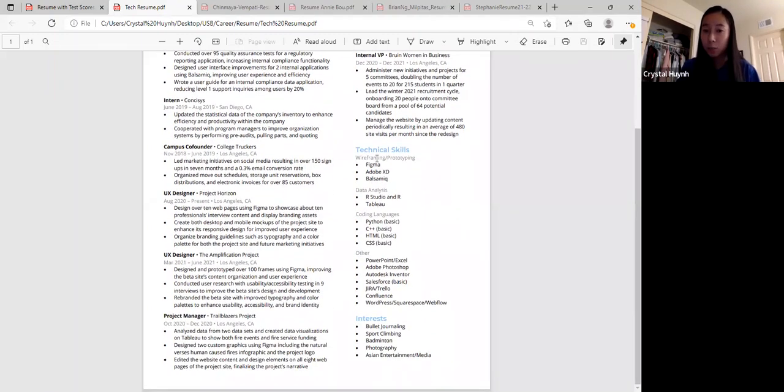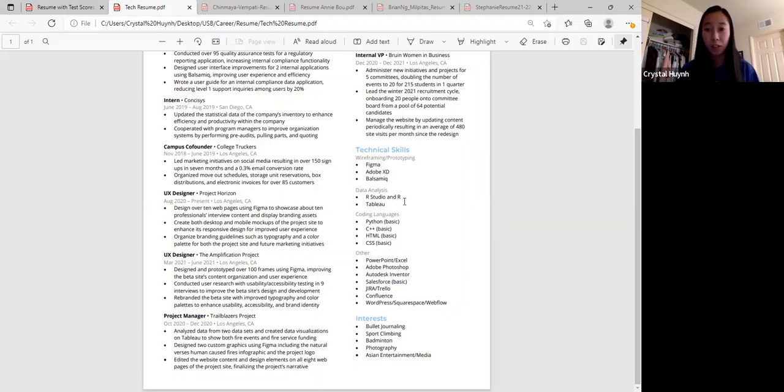For technical skills, because I listed them in this way, I decided to use 2 columns just to allow for more room on the left-hand side for my role descriptions. So just something to note. And within my technical skills, you just want the information you present to be organized in general. So I organized my technical skills for the recruiter to see, okay, here's what I can do, and here's where each software or program falls under.